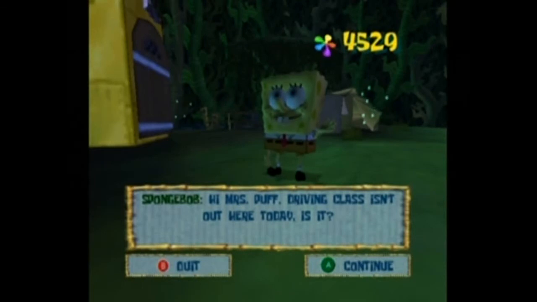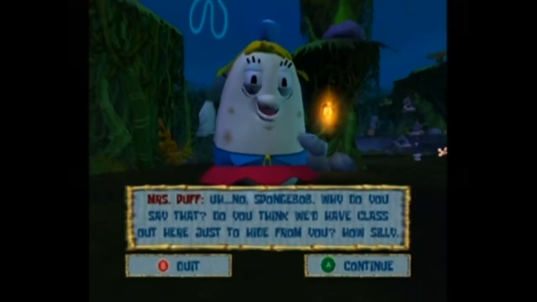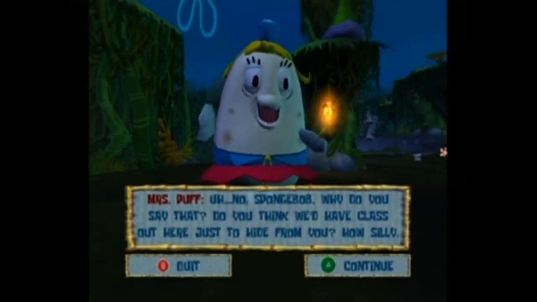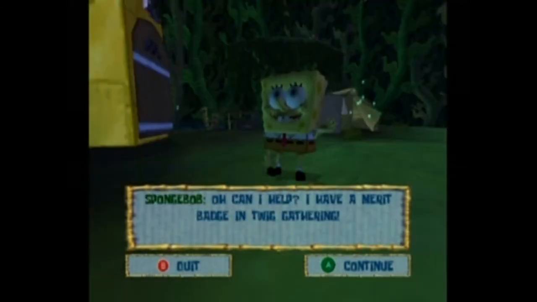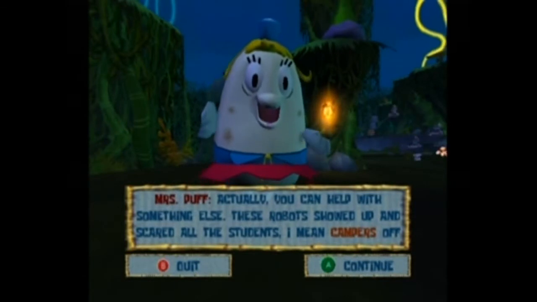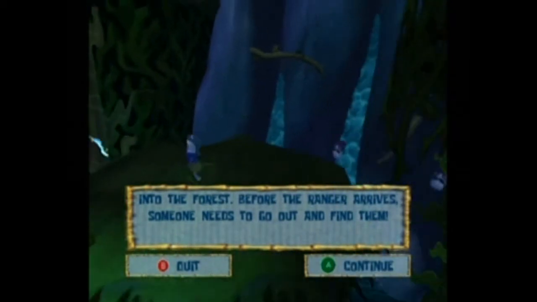Driving class isn't out here today, is it? No, SpongeBob. Why do you say that? Do you think we'd have class out here just to hide from you? How silly. I'm just gathering twigs for the winter. Yes, that's it. Oh, can I help? I have a merit badge in twig gathering. Actually, you can help with something else. These robots showed up and scared all the students, campers, off into the forest. Before the ranger arrives, someone needs to go out and find them.